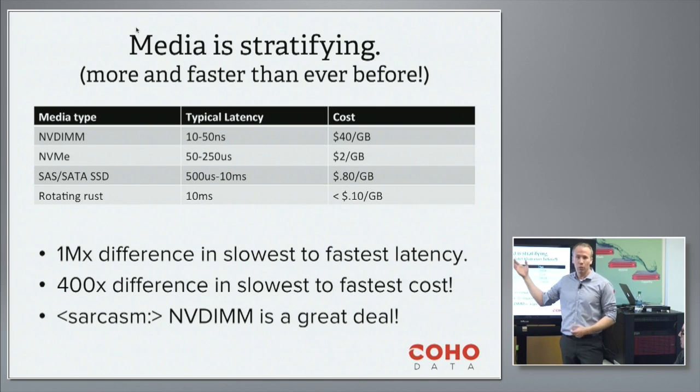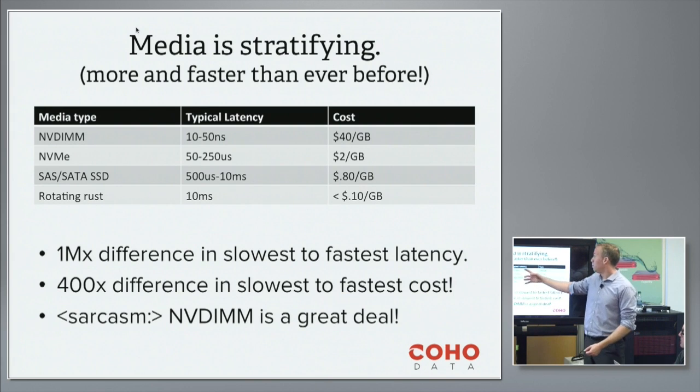This is the distinction between RAM and disk in a traditional, this is like paging, right? But for non-volatile, this disparity has never been there. The cost difference is also really interesting to look at in that these NVDIMMs are $40 a gig, right? And they use a lot of power and have all sorts of consequences on that side. But for that million-x performance speed up, it's only a 400x difference in price. So necessarily, and obviously we should just put all of our data onto NVDIMMs, right? Duh, right? And sarcasm, hopefully.